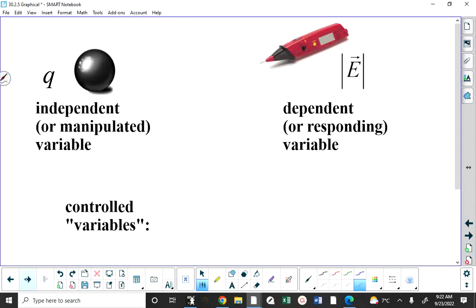But I have a feeling I know why your brain went there. There is going to be something equivalent to the spring constant that is being kept constant. But there's more than one thing. Does anybody know? Yep. The distance, r. This is the equivalent of me trying to find the relationship between temperature of wash water and the cleanliness of clothes. I want to keep the wash cycle the same, or I want to keep the dirtiness to begin with the same. There's one other one that's very important, and you may not get it right away because it's not something that you really have control over, but it is fixed in this experiment.